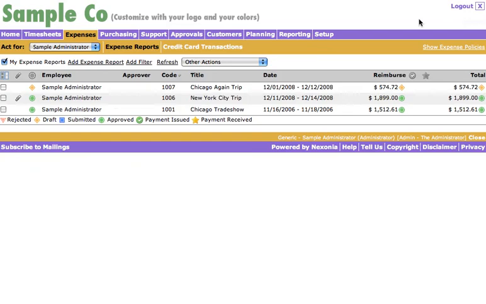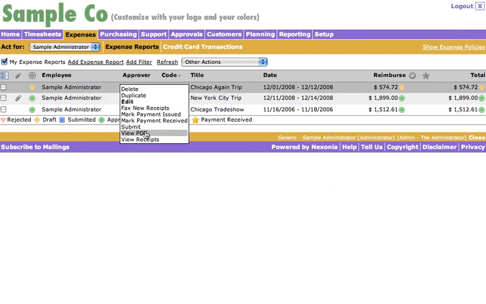So when I close this again, I can see my expense report. This one has not been submitted for approvals. I could submit it for approvals if I wish. I can also view the PDF at this interface, or duplicate an entire expense report if I want, or I can delete one if it's in draft status, or if I'm an administrator.